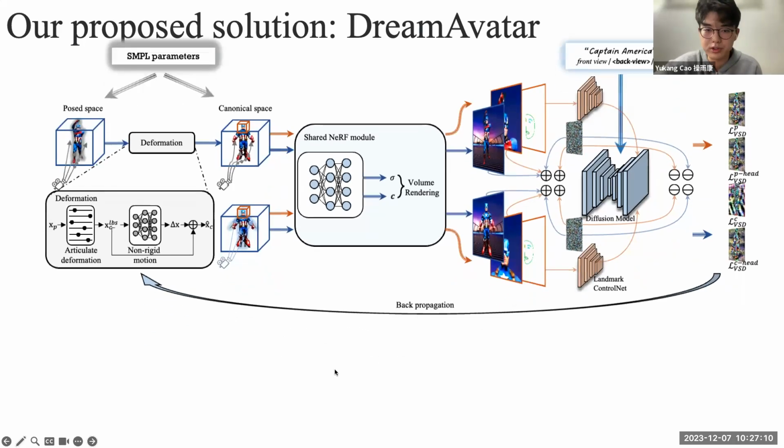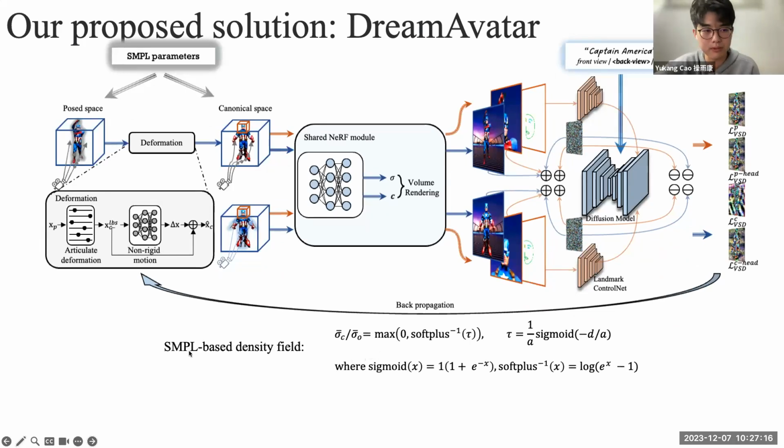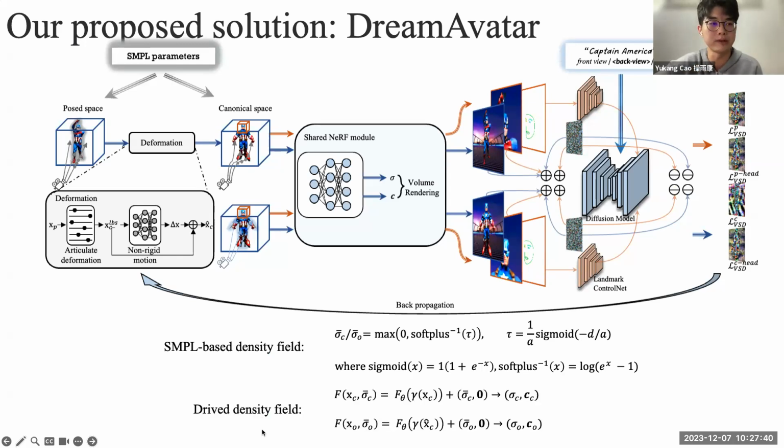However, to further ensure robust control of the shape and pose in the ultimate generation, we propose a simple base density field. Instead of the shape loss in the later NeRF, we propose a simple base density field, which involves converting each point's signed distance value to a density value, whether it's in the pose space or the canonical space. Our final density field will afterward be derived from the simple base density field. And that's all for this pipeline of DreamAvatar.